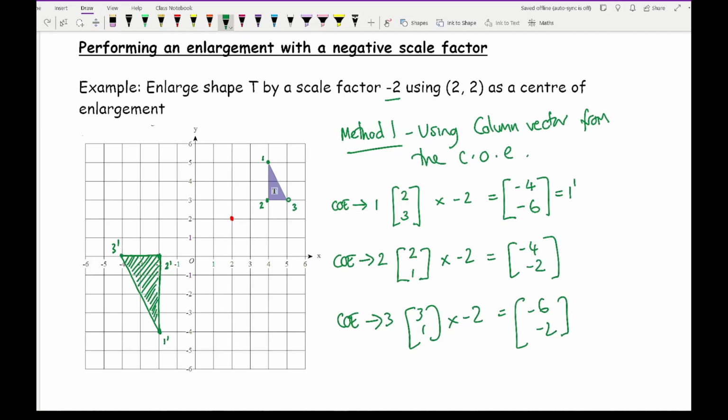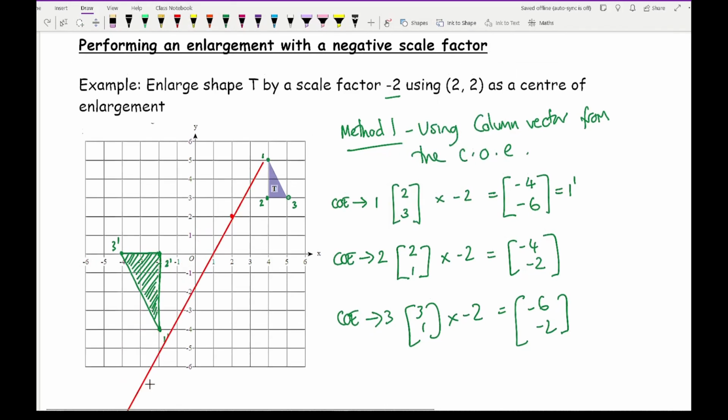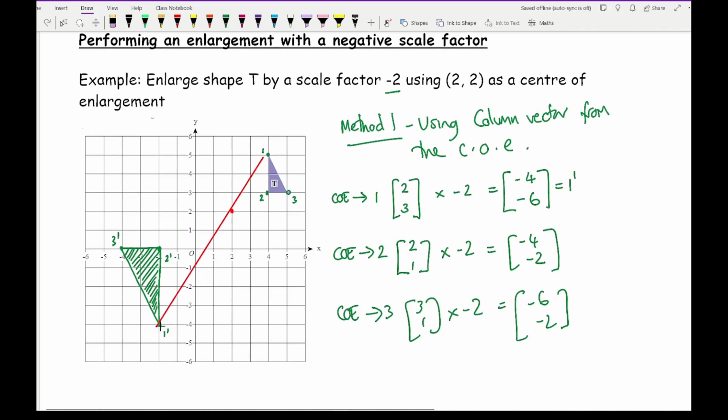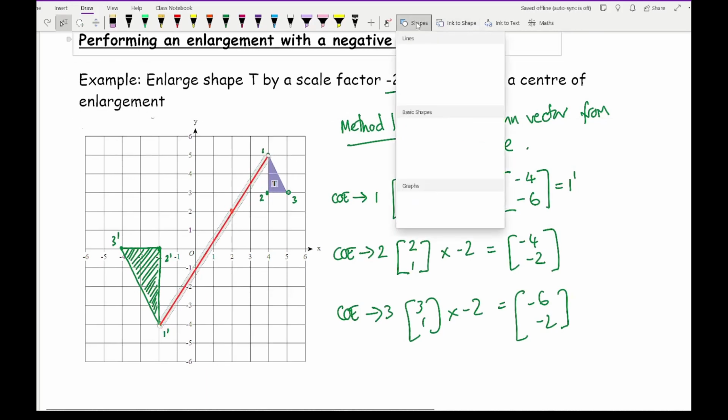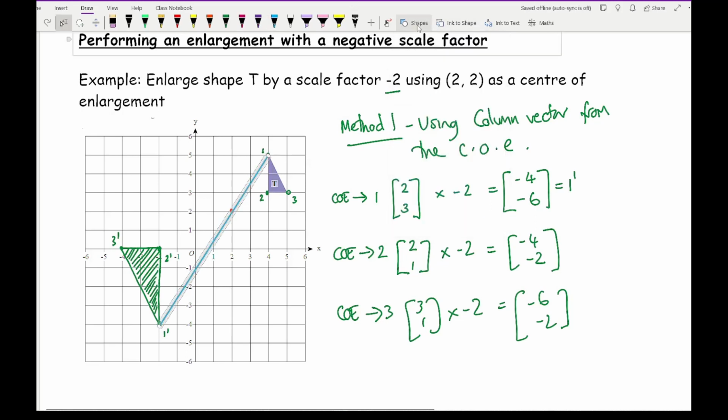Now, to double make sure that you are doing this, and examiners are going to want you to show this, they're going to want to see projection lines of where they all match up. So for example, if I connect 1 with 1 dash, and let me just make sure that that is actually on the point. And then if I get another line, it's in blue, oh, they changed it for me.